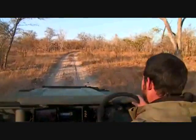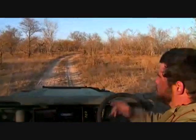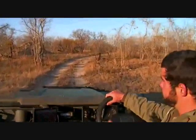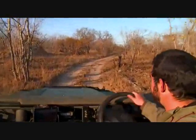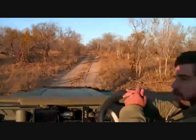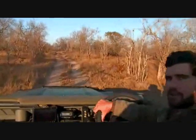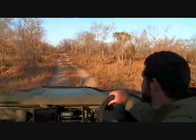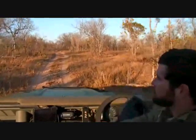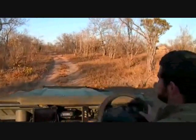Hyena don't need to rely on stealth, David. They can rely on their stamina and endurance to run prey down over many kilometers. So once they, let's take this buffalo for example, once they got the buffalo on the run, if they kept pressuring them, the herd would continue to run and run, and the weaker members of the herd would naturally drop back, or young members who get tired, and the hyena will then tumble them over often or bite onto them and pull them down, and then quite often start tearing them apart.